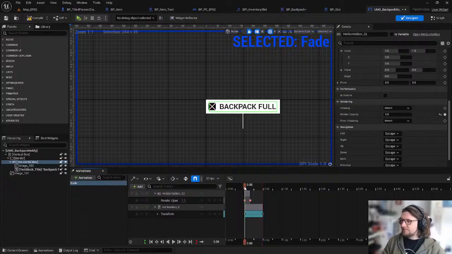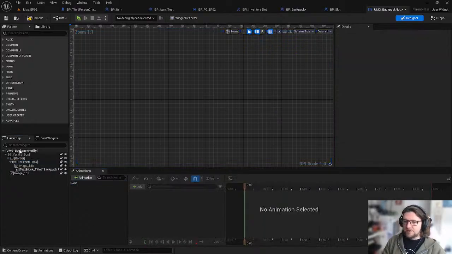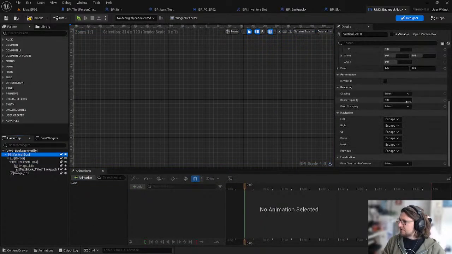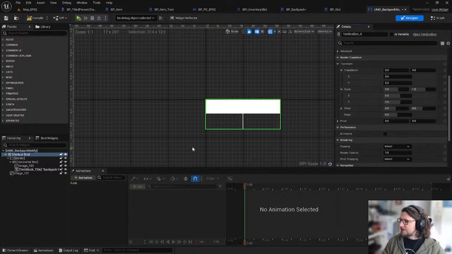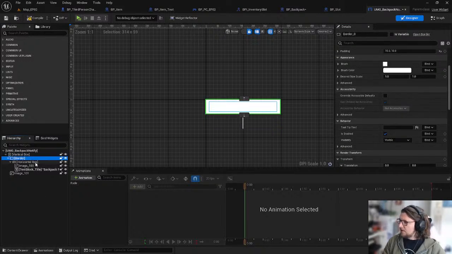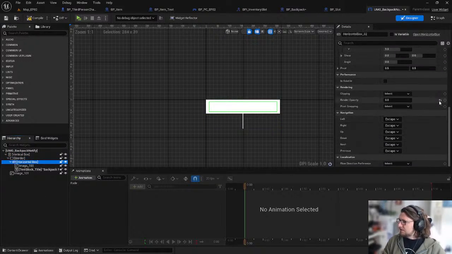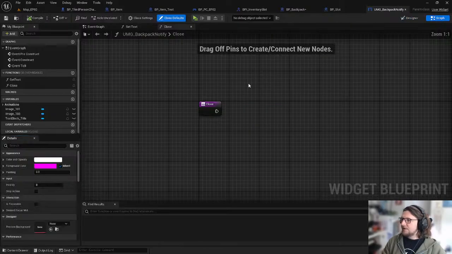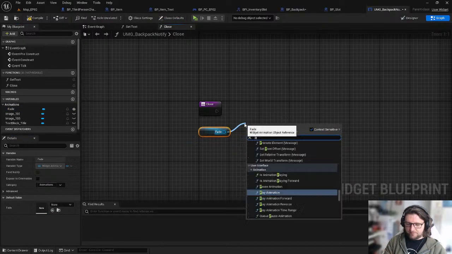That looks quite nice. And the annoying thing with animations is that all of that information is held in memory, so I need to go and reset them all so I can actually see my widget. I think it was the horizontal box I animated, yeah. Okay. And so in my graph, I now have a new animation. I'll play that.